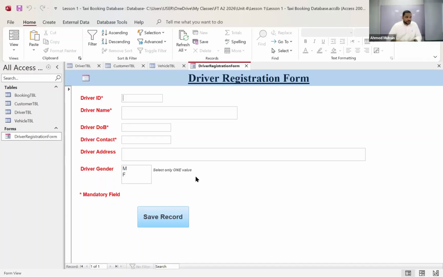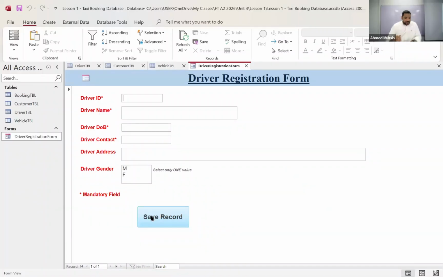So what do we call that feature? User? I'm trying to make this user friendly. I'm trying to make it easy for the user to use this form. Then we also created a button called Save Record. There are so many more buttons that we are going to learn. Everybody okay with this? There are so many more buttons that we will be learning shortly.